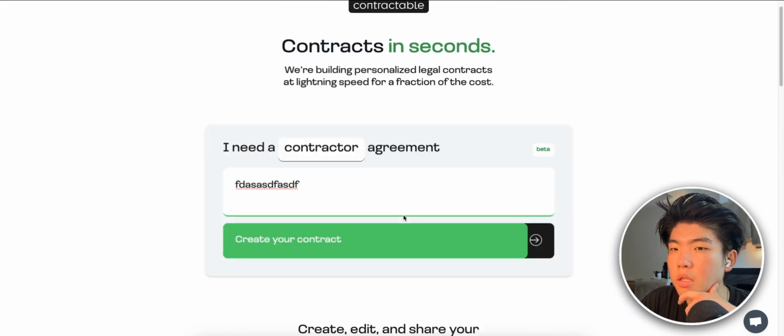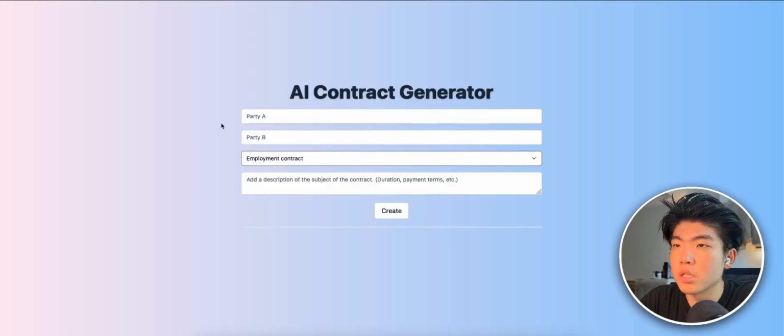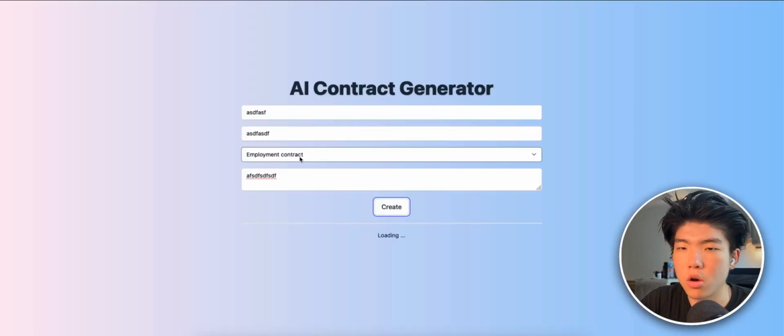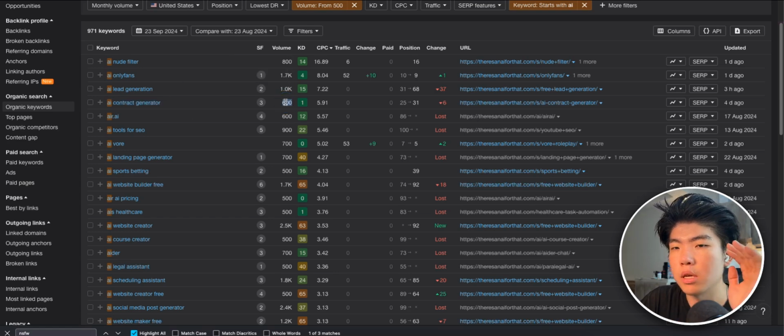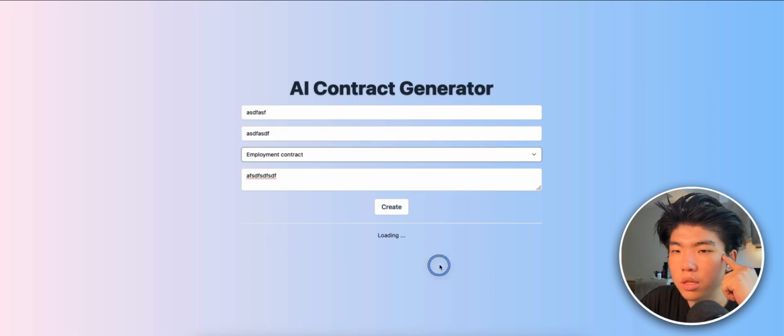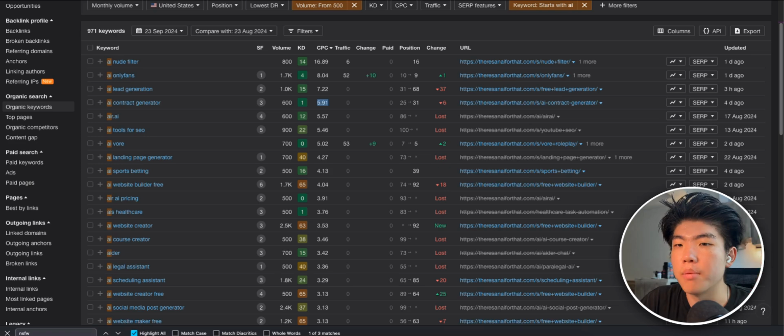Let's see. So this app does not work. Let's try to see some pricing to give you guys an idea of how you can price your ideas. So this one, you can see how basic this app is, right? And this app gets 600 searches per month with a cost of almost $6. I don't know. These apps are pretty terrible because they haven't generated the actual result in 30 seconds. So yeah, this is a great opportunity if you guys want to clone it.